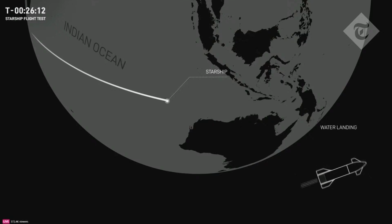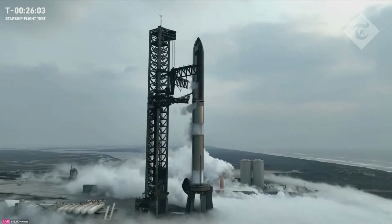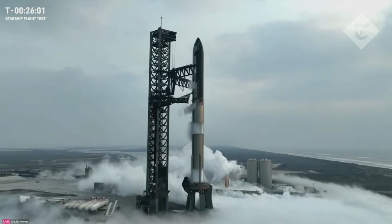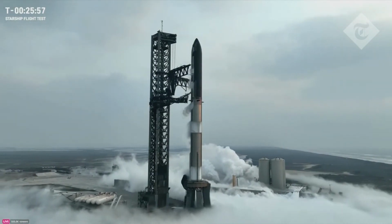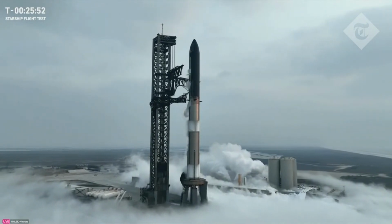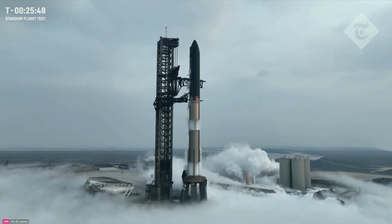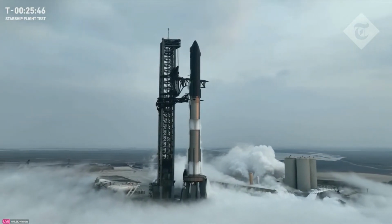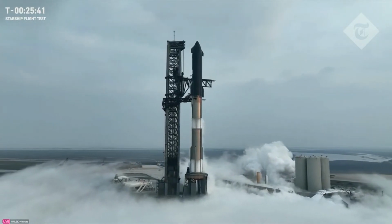As we mentioned earlier, the booster and the ship have to contend with some extreme conditions on re-entry. For this flight test, we do not plan to recover any hardware from the booster or the ship. With the exception of Falcon, this is no different than what happens to most rockets flying today that are expended or fall into the ocean after completing their mission. Eventually, we will land and recover Starship boosters and ships, as we do today with Falcon 9 and Falcon Heavy boosters. And in fact, we've landed 316 Falcon boosters to date.